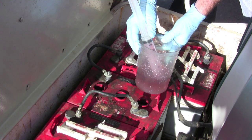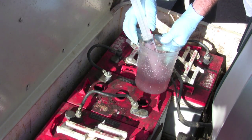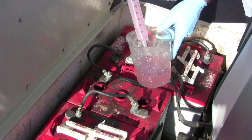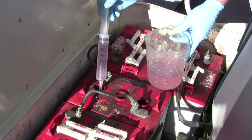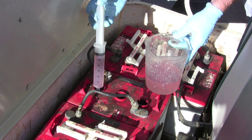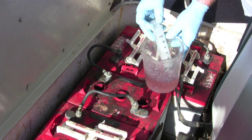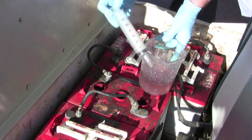It's good. We've checked the specific gravity and all these cells are good. Now we're going to put in the appropriate dose of Battery Equaliser. In this battery, we need 2 ounces per cell. All you do is put it in, squirt it out, and now we'll repeat it on these other cells.